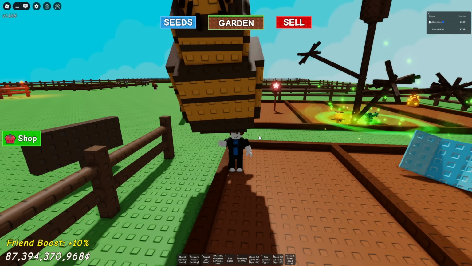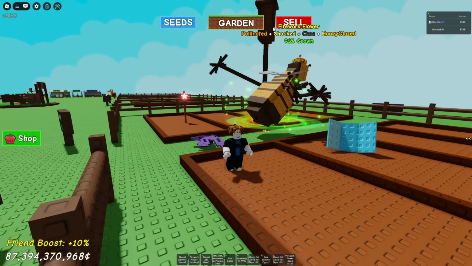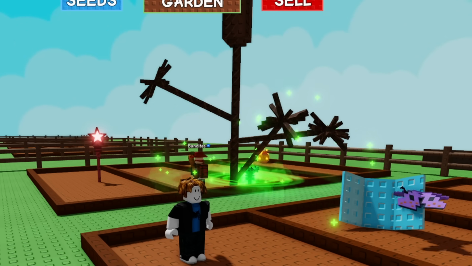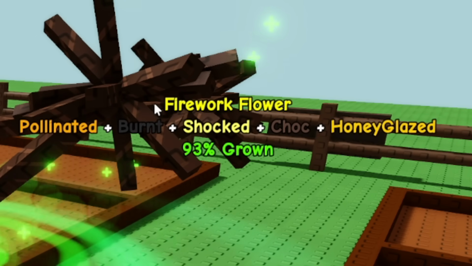And actually, I'm going to go ahead and set my queen bee up and my butterfly so I can get these guys ready to mutate this thing with rainbow with all 5 mutations in just a second. So I'm going to actually have my main account apply burnt onto this thing. So now we should have 5 mutations. Let's go ahead and check. Yep, there we go. We have pollinated, burnt, shocked, chocolate, and honey glaze.